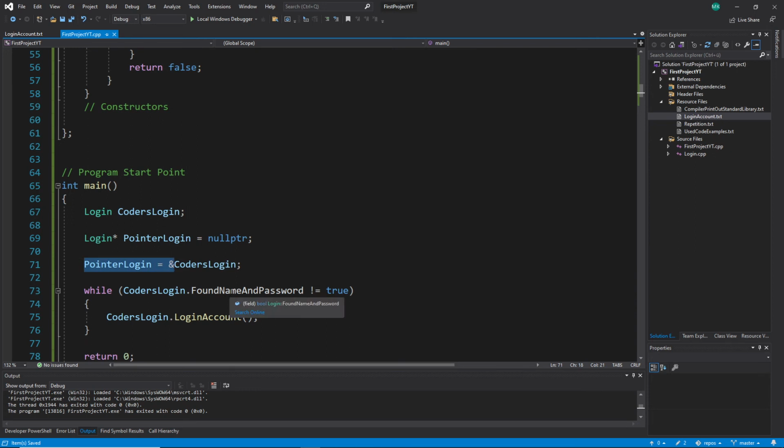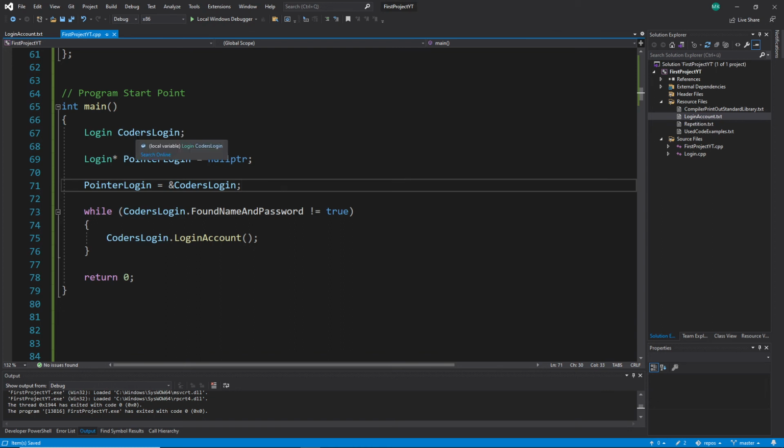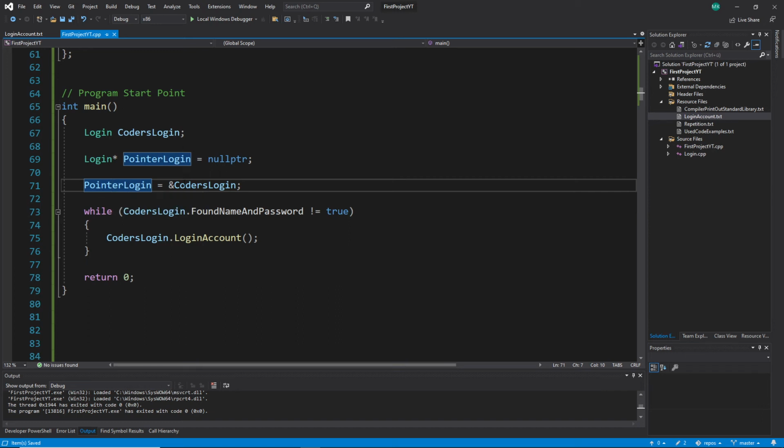And now I use the pointer, how I can use it, let's test this one. Instead of using this login account, I can use the pointer. What is the difference between the pointer and the login account? Fast again. The difference is this one is using it directly and this one is using it indirectly, which means with a pointer. So there are many differences, but here we're using a pointer, so with another variable who is now getting access to this one. I hope you know what a pointer is, but more important here is how we use it to access the members of this class, because it's a little bit different.